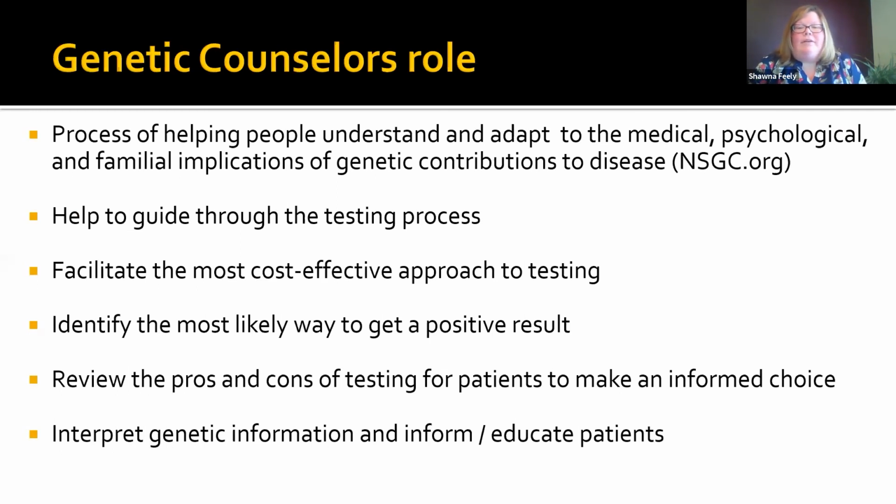And so just to touch base again on genetic counselors, you can find a local genetic counselor near you at our organization called nsgc.org. But genetic counseling is the process of helping people understand and adapt to the medical, psychological, and family implications of genetic contributions to disease. We help guide people through the testing process, facilitate the most cost-effective approach, and identify the most likely way to get a positive result, positive meaning identifying the genetic cause. We review pros and cons of testing. Not everyone decides to do genetic testing. So we take a non-directive approach so people can make an informed choice about testing. And we interpret genetic information and help inform families and educate them.